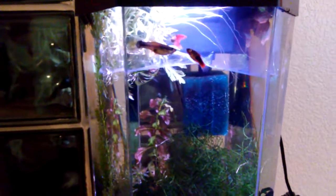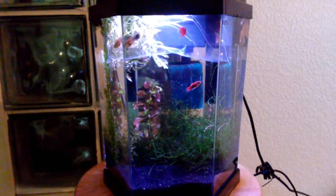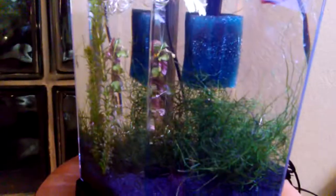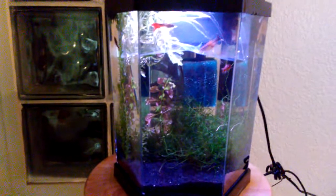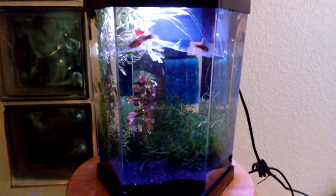I haven't been feeding these platies every day. Out of 7 days a week, maybe 5 days a week I'd throw some food in here, and not that much, just a few flakes. But that was enough, over 2 months, to increase the nitrates to about 40 parts per million. Without the plants, it would have been more than that, but they absorbed some of it. But that's kind of what I aim for, around 40 in all my aquariums.